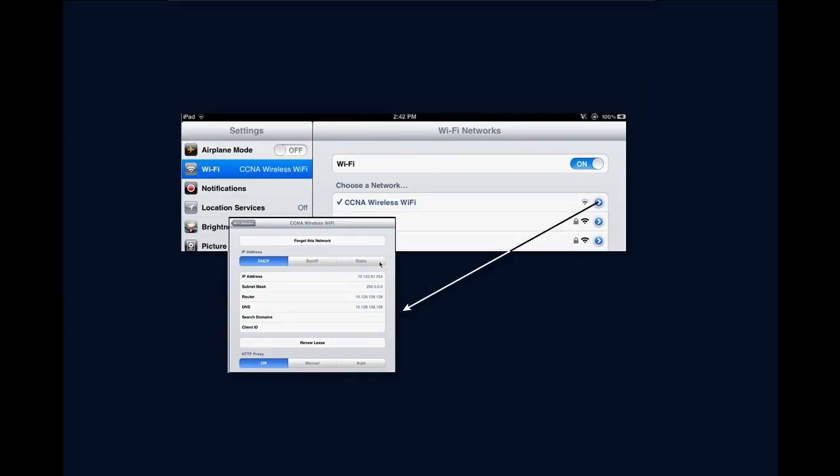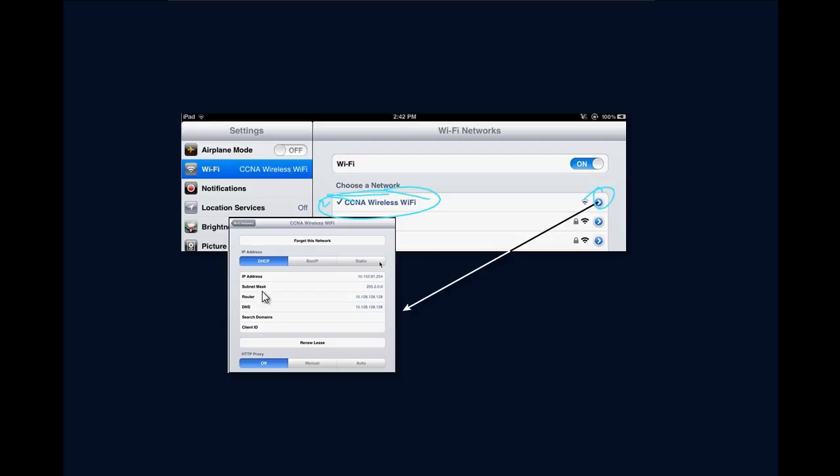Once we are connected to a wireless network, we're going to see Choose a Network listed. We're going to see that network and any other network we've joined in the past or that is available. And then you're going to see the one you're connected to has a nice little check mark next to it. If we use this expansion arrow, we will see the actual properties of the network.